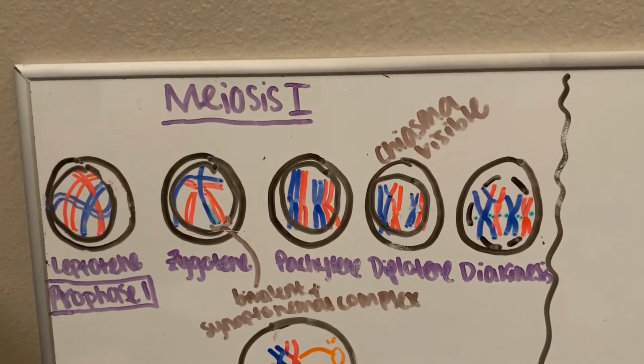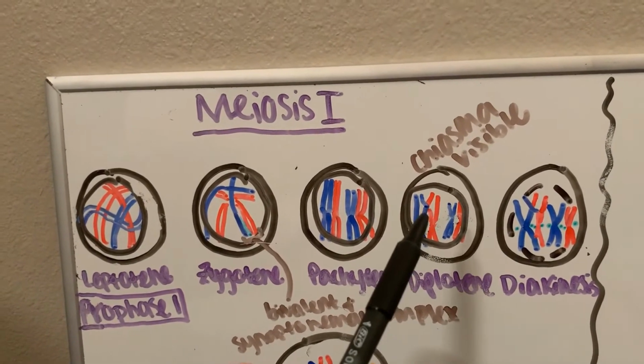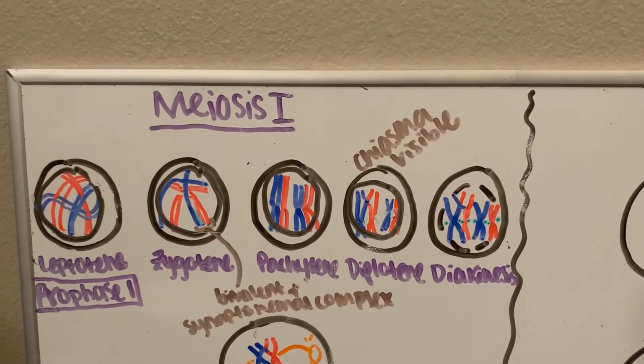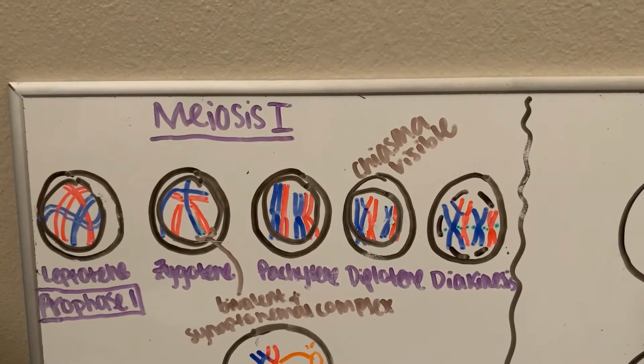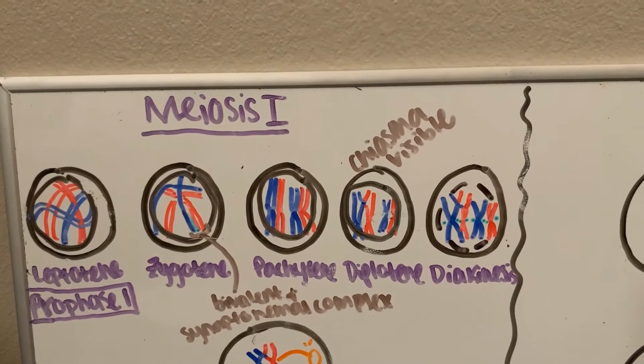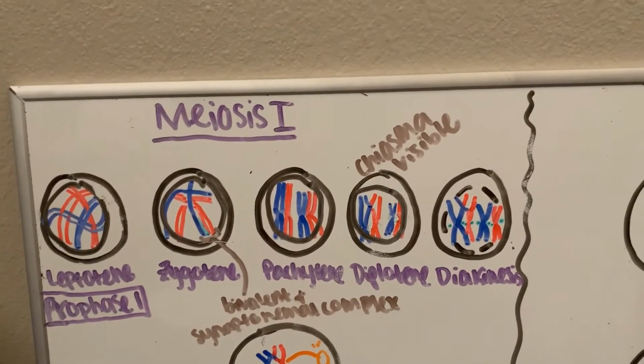So it's hard to see in this drawing, but it would be right there. Visual evidence is provided that crossing over occurred by exchanged DNA segments. So you can tell that the maternal and paternal DNAs crossed over.